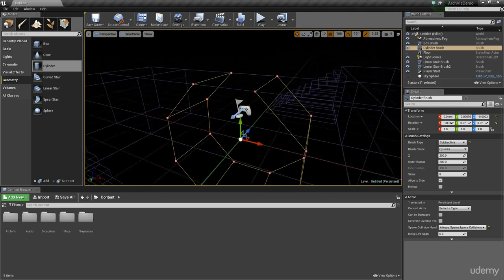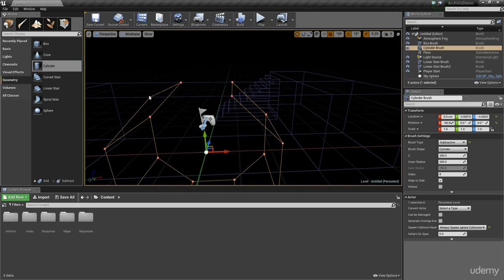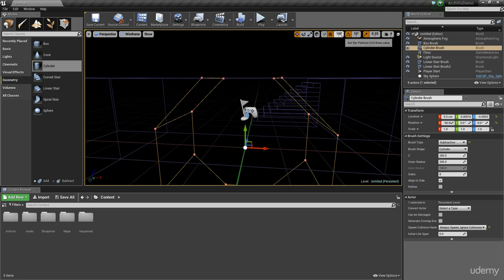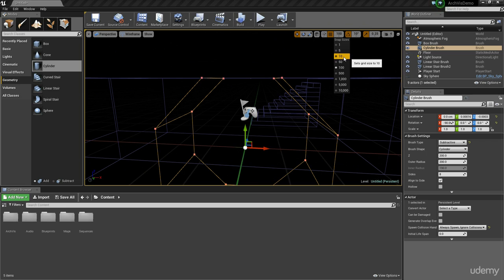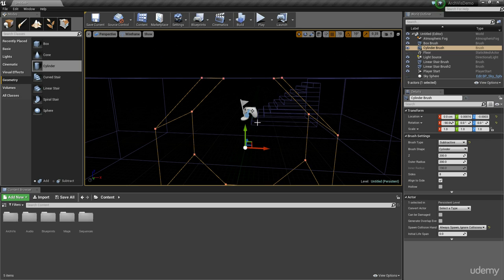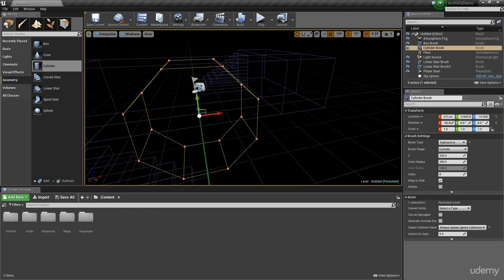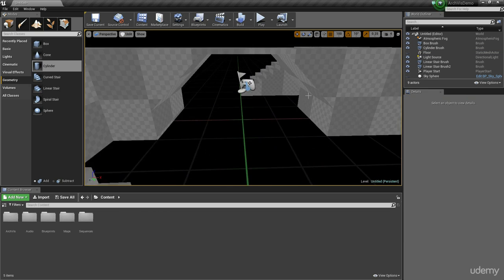So I've got this, and I can see that where it subtracts geometry runs flush with the top here. Now this is one of those instances where what I would actually suggest you do is go back to my grid size, and set it to 10 centimeters instead of 100. And by doing that, I'm now able to move this down exactly 10 centimeters. I'm also going to set this back to 100 now, because I really want to make sure that everything that I'm doing predominantly stays on the grid.